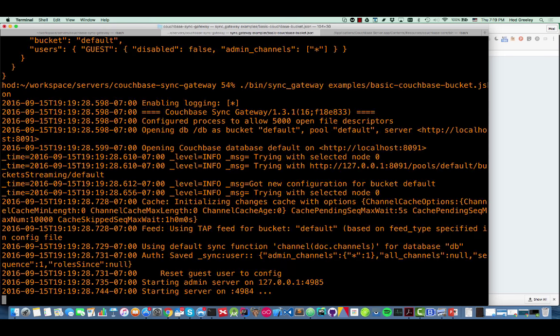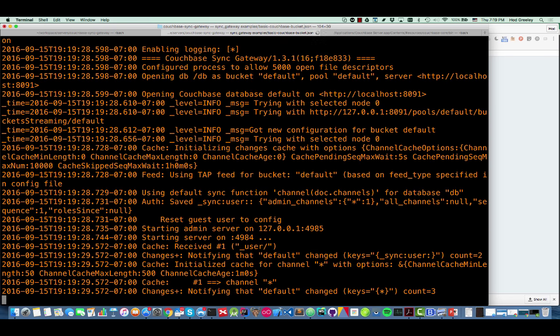So that's all it takes. It's just command line, and we'll see it immediately start spitting out some logs to show that it's up and going. And so this is already actually going to be talking to my Couchbase backend, just because of everything that comes rolled out of the box.